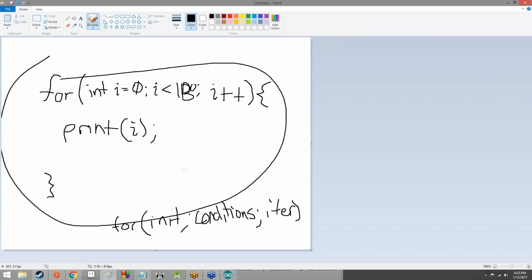So the first time it's going to run, it's going to print 0. Second time it runs, it's going to print 1, and then 2, and then 3, and then 4, and then 5, and then 6, and 7, and 8, and 9. And it'll print these out to the screen each in succession. And we've done that with 3 lines of code. Because we can leverage that variable. We can do stuff with it.